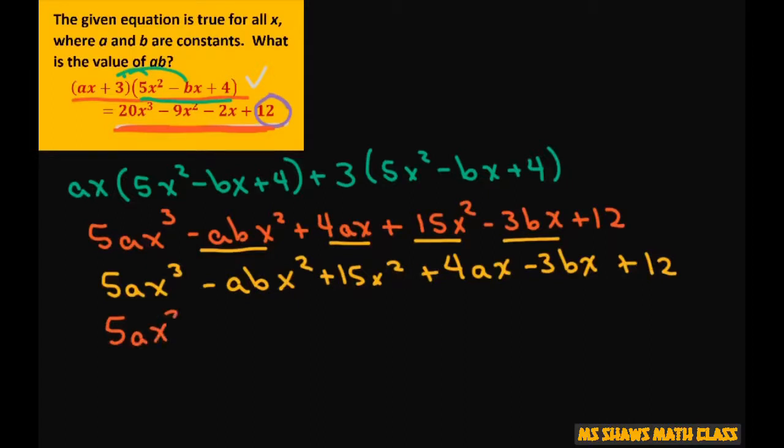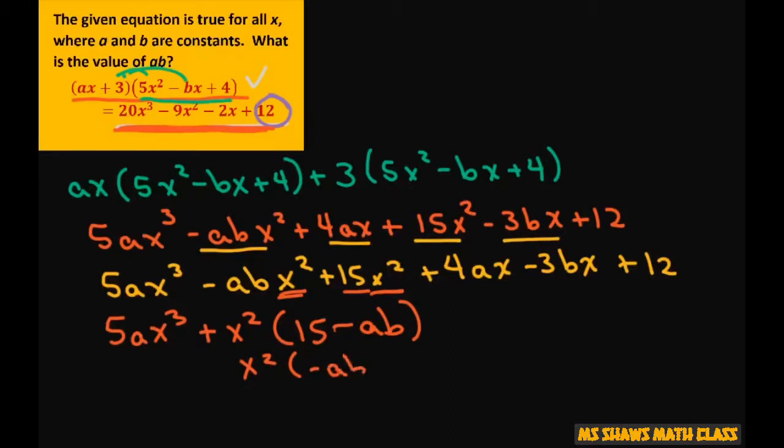So I'm going to distribute out our terms here. I'm going to factor out x squared. I'm going to go ahead and put this as plus x squared and reverse these. So basically I'm going to write 15 minus ab. You don't have to do that, so I'll write what you can do. So again, I'm just factoring out the x squared. Does that make sense? You could write it like this, minus ab plus 15. You could do that. That's no big deal. I'm just switching it around.